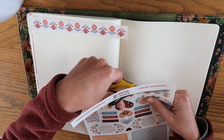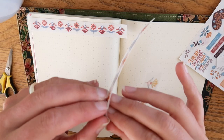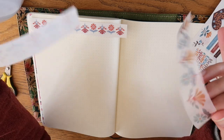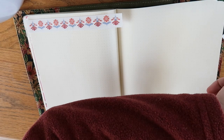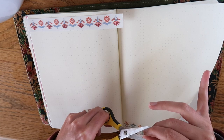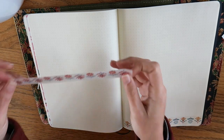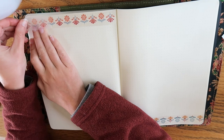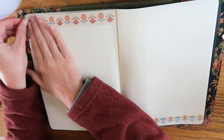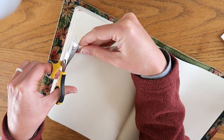The first thing I wanted to do with my page is a little bit of decorating, so I'm cutting out some stickers I wanted to use for this entry. I really love these border stickers of flowers — I thought they would look great to frame my page on the top and bottom. I am using two pages for my gratitude journal spread to give myself enough room to write one thing I'm grateful for every day while also allowing some space between the lines. I'm working in a larger notebook — a Moleskine Extra Large Cahier notebook, which is close to an 8.5 by 11 sheet.